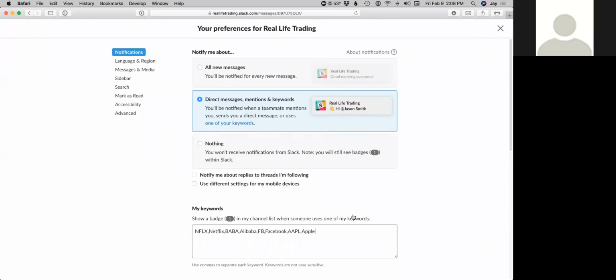So what we're going to start using, and you may have noticed that they're starting to put that in with the all channel, and I'll get to that in a minute, is the word day trade and the word swing trade. Anytime there's an official day trade or an official swing trade being put on, and they use that word when they're broadcasting that trade, you'll be notified about it.